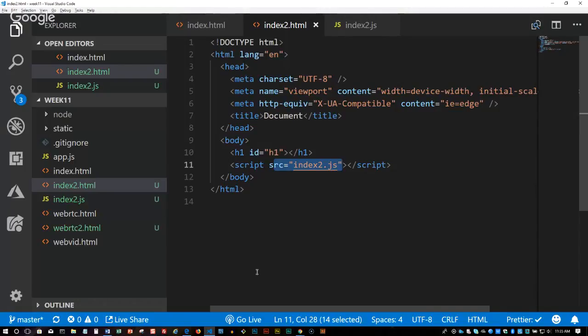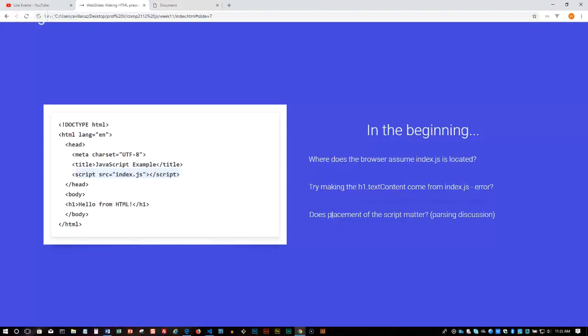And later down, like next year, when another person is developing that code, they don't know that, and they start to modify and change the order or delete something, and it breaks. Like, it's terrible. Okay. All right. So does placement of the script matter?